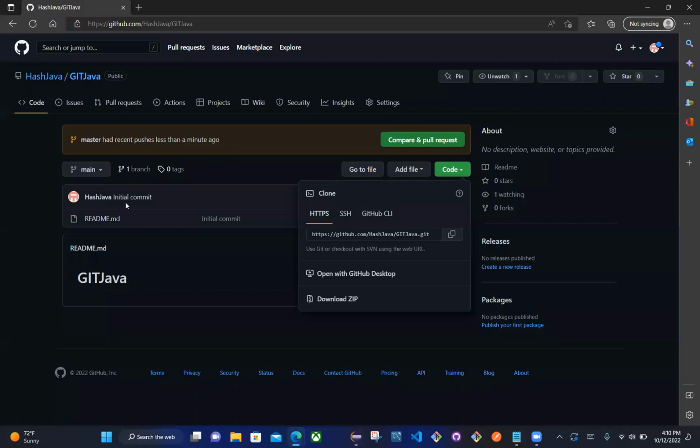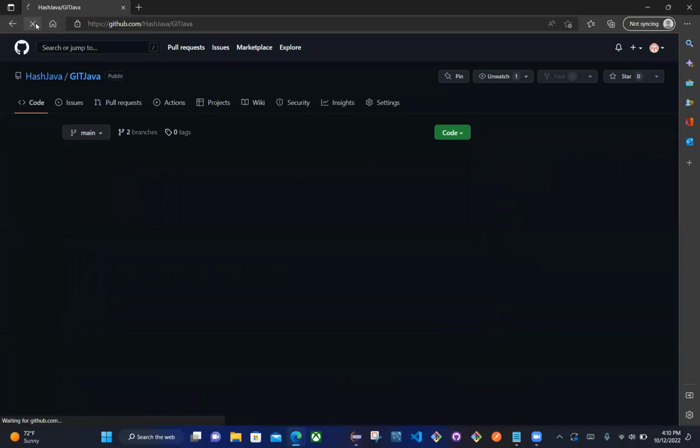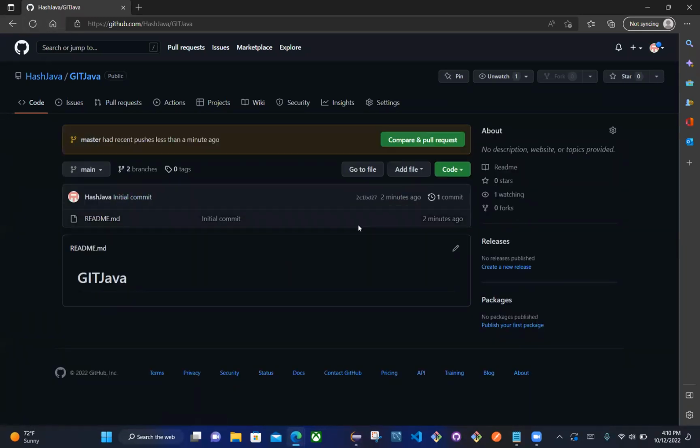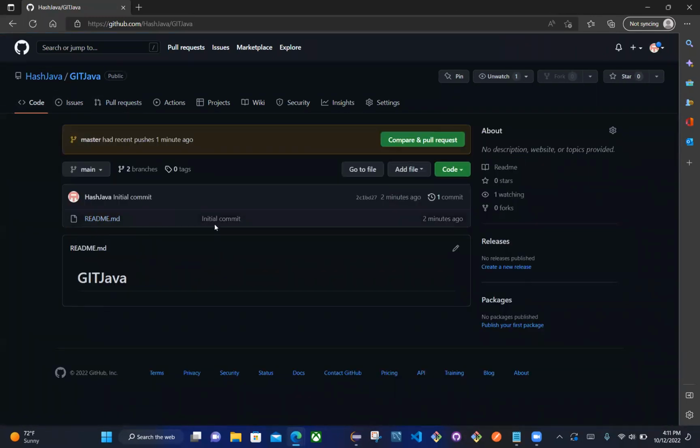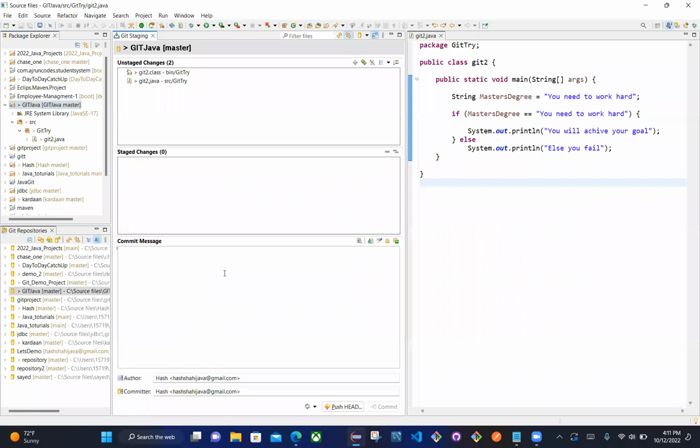There we go. So we should have everything here. Now, if I go and refresh, I got everything I needed. You see that? So this is how you actually send your code, or basically push your code, to GitHub. So that's how it's basically done. As I mentioned earlier, my friends, super simple, super simple.